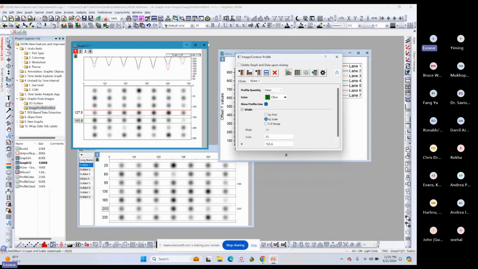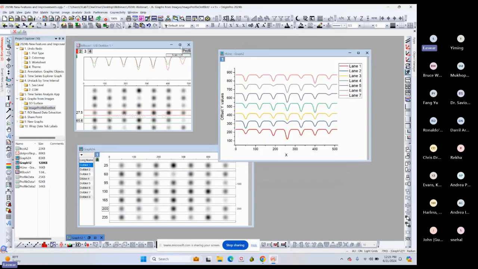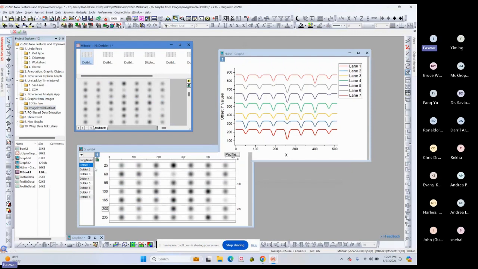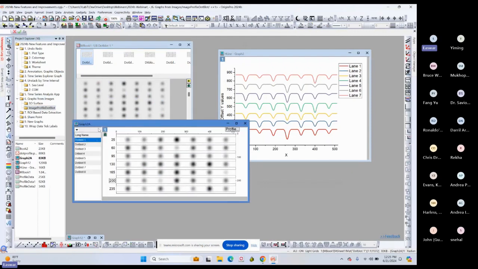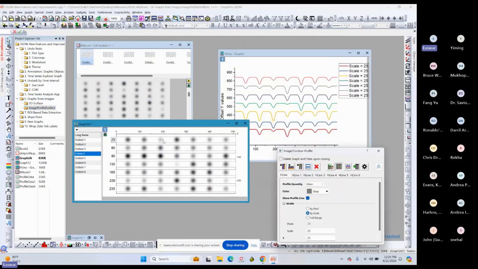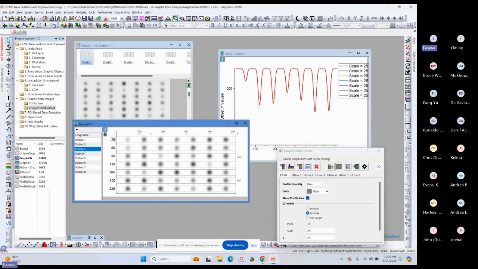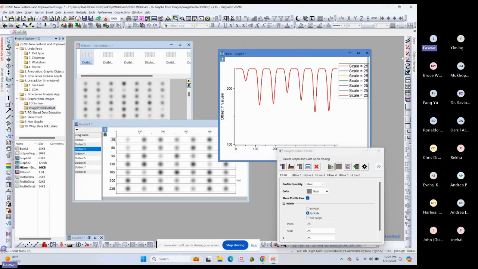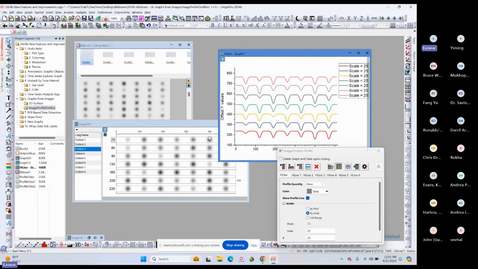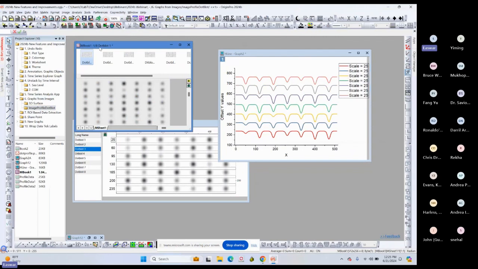Now I can move these around and compare the dot plot projections from two different slices. That's basically what I had done in this graph, just to show you as a case study: I have dot plots and I made a graph and browser plot in this case. I can cycle through all of my dot plot images using the browser plot. Let me turn on the profile here. If I click here, everything should update in the graph. It's updating, but I have to do a rescale on this graph. For some reason, it doesn't auto rescale to one curve. There may be some improvements to be made. But the main message is that you can start from an image or a set of images and make really cool graphs, many different types of graphs.